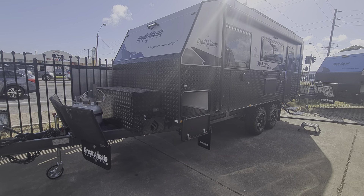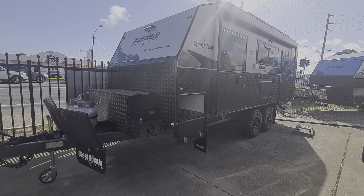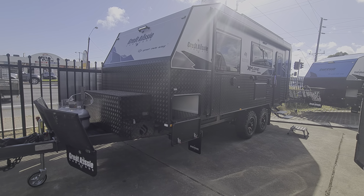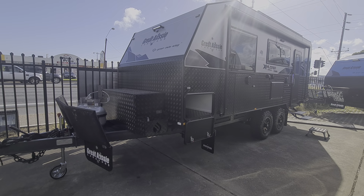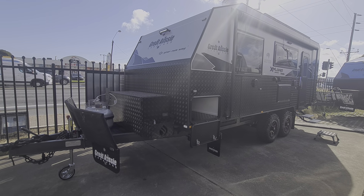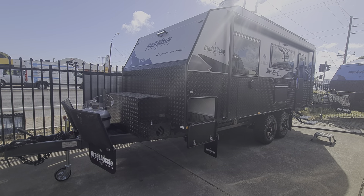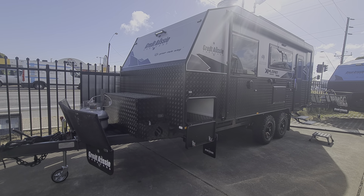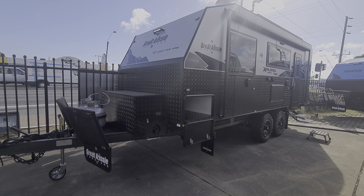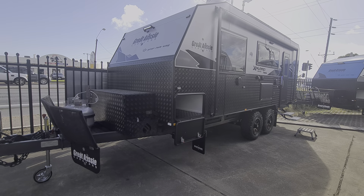It's been a while, been a bit slack. We've had a few caravan shows on in Adelaide and doing handovers — one a day at the moment, so been very busy. But I thought I'd jump on here. I've got a gentleman that's quite interested in this model, was looking at an urban, and I can get you one of these within three months at the moment with Great Aussie. These guys have taken it to the next level, especially in the back end of 2023 — they've listened to what we've told them, what you guys are asking for, and they've gone above and beyond.